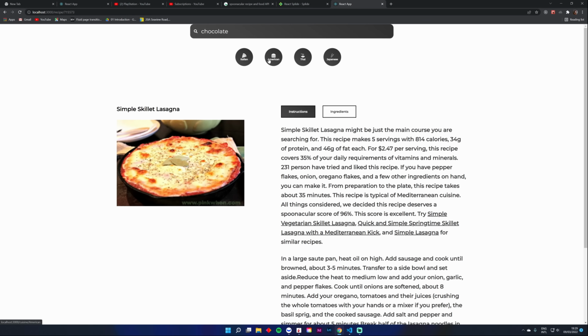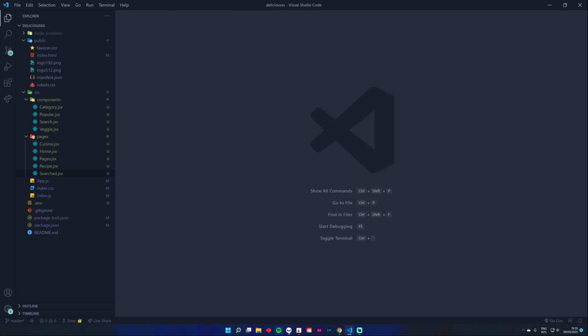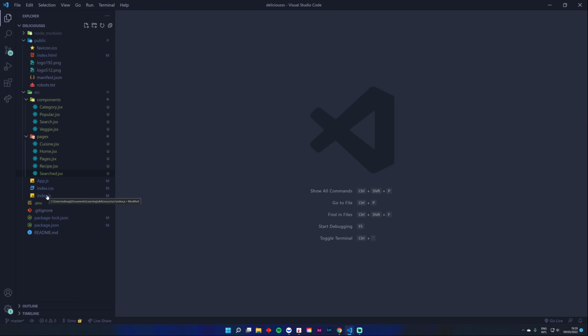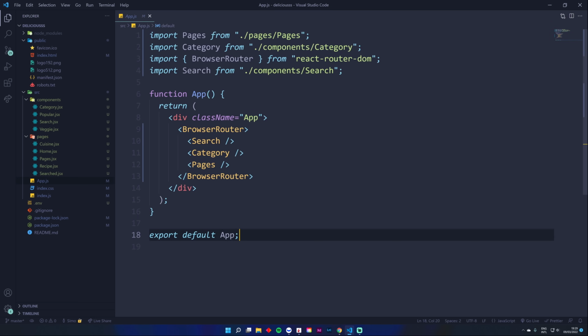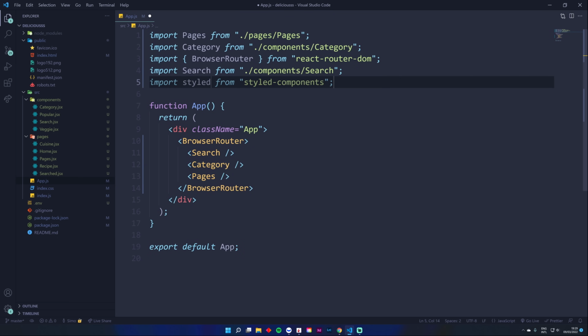What we can do is add maybe a logo, an icon that we can style up. I think I'll just do this let's just do it in the app to save time, because wow, this video is going to be like 3 hours. So let's go over to our app. Let's import styled here as well. Wanted to do with context, but we might do that in another video, because I feel like maybe it wasn't necessary here. I feel like we actually simplified the code not having context. Let's make a logo here.